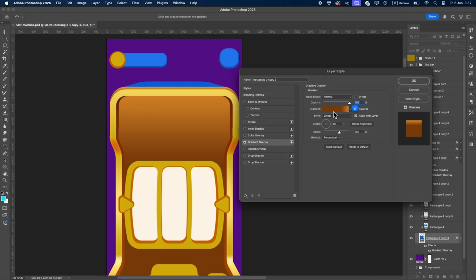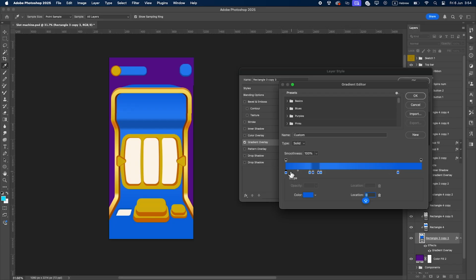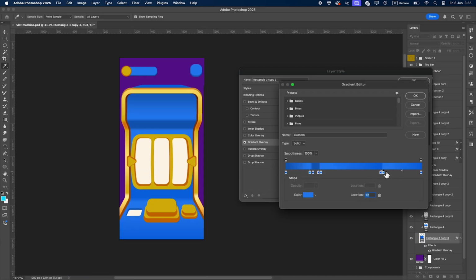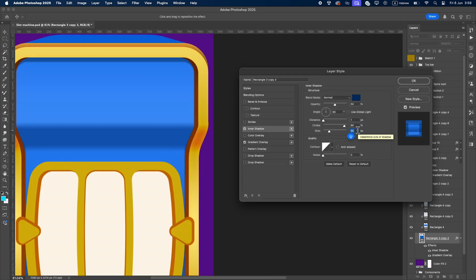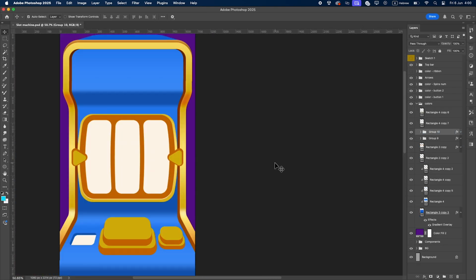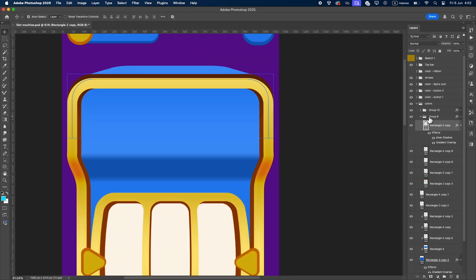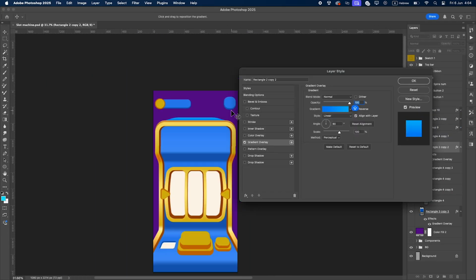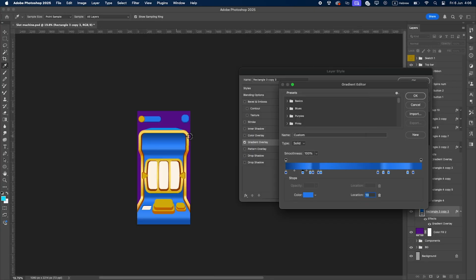Now we will begin the rendering process of the central area of the slot machine. Note that to work with the gradient, I use the blending options in Photoshop. With the options that Photoshop gives us, we can color each object and even define additional settings that help in the design process. Similarly to what we did for the frame, the blue area will also be composed of lighter and darker colors. Keep coloring the machine objects.